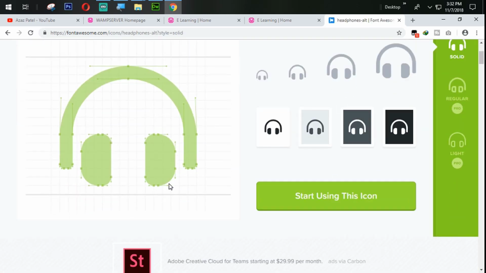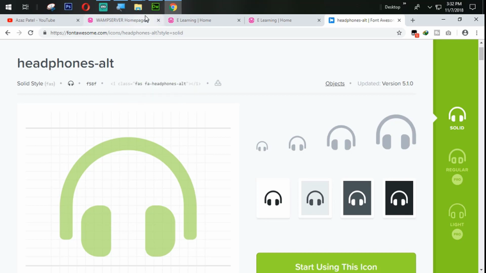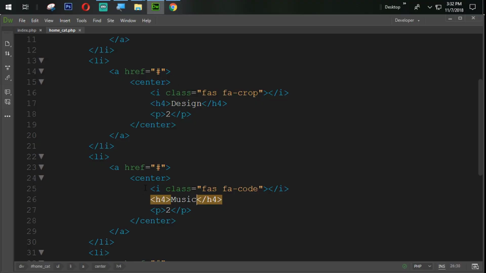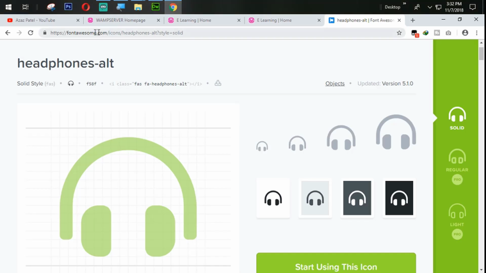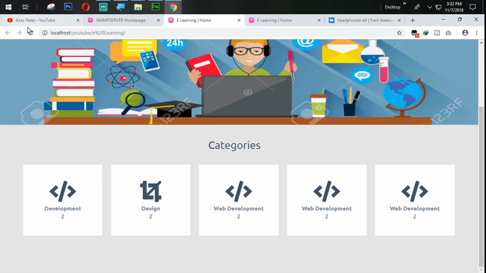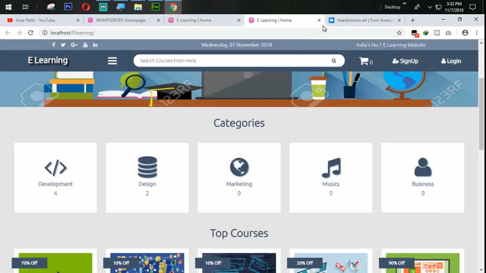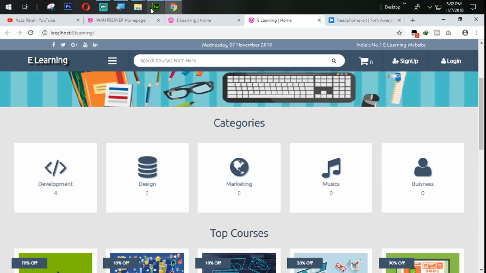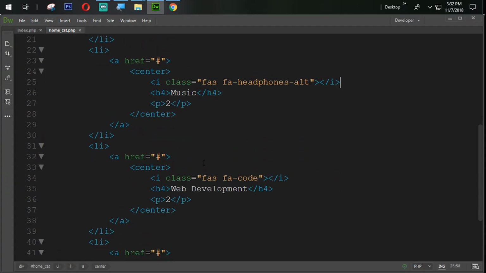This icon is also perfect. So we will use this icon, headphone, ALT, which means music. Refresh it, so you can see that the perfect coming. And now marketing or business, let's set the business.